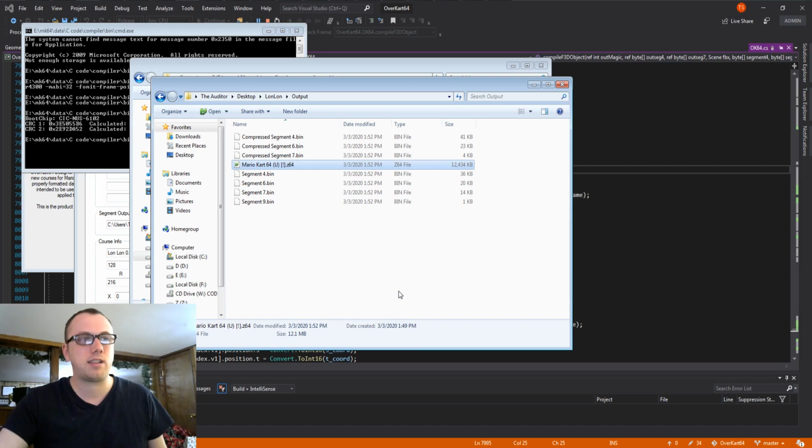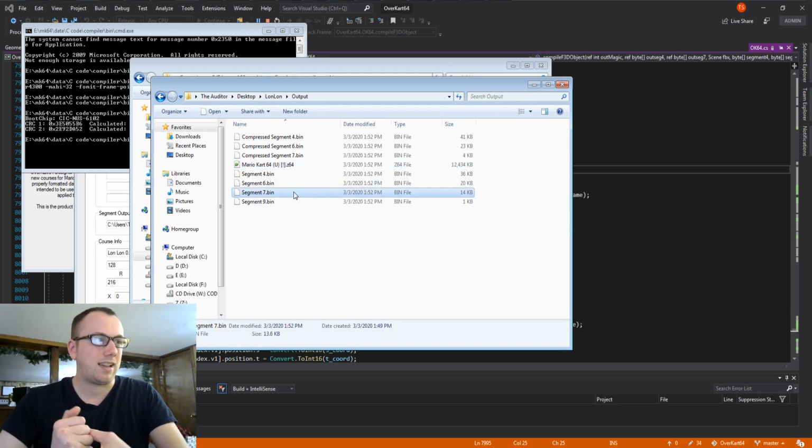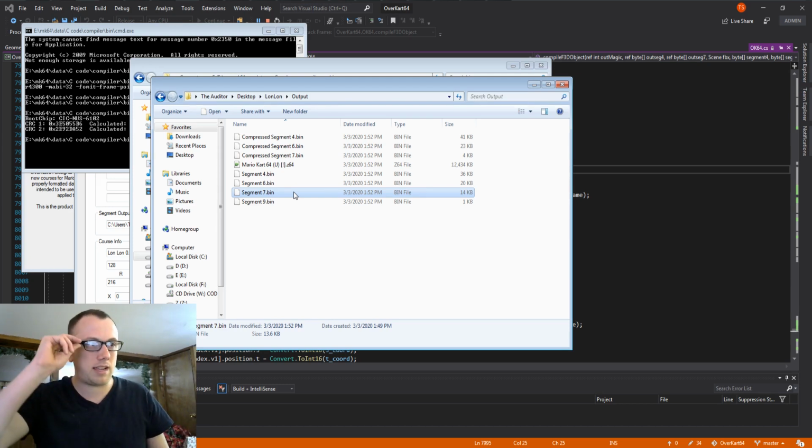So need to look at the segment data perhaps, see what's wrong with that. But that is the process for compiling a course for Mario Kart 64. The debugging process is a whole nother beast entirely, and that's something you really have to have a pretty good understanding of what's going on for. Unfortunately, a lot of things still in beta, still in infancy, and you need to kind of know what's going on in order to be able to do this kind of stuff. Definitely not for beginners. But this will at least outline the process and let people know the steps you need to take in order to get things going. So I'll post a part 6 debugging in the future when I figured out what went wrong here. But until then, until next time.